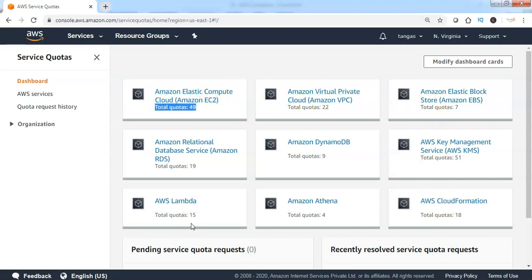That's it for this lecture, understanding what the AWS service limit is. If you want to create AWS resources more than the default service quota defined by AWS, we need to raise a service ticket with AWS to increase the resource limit.